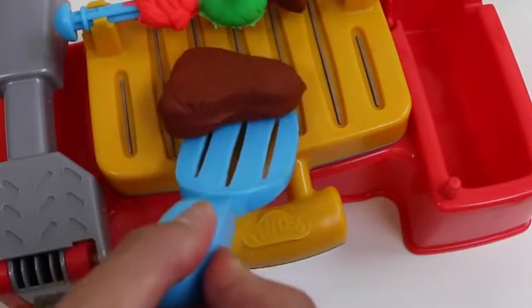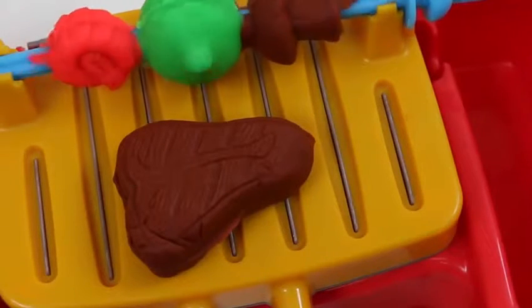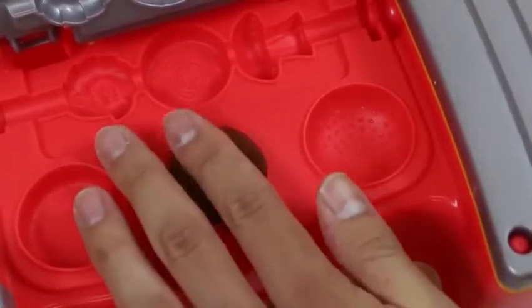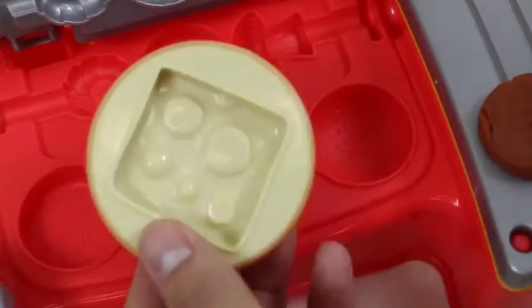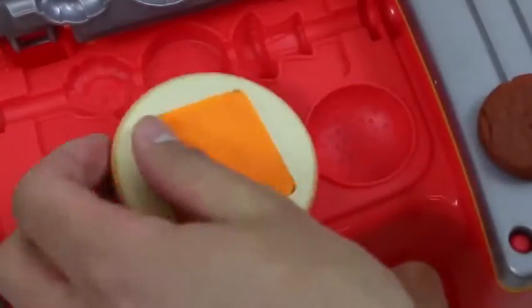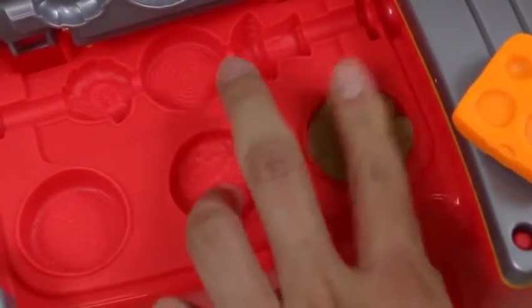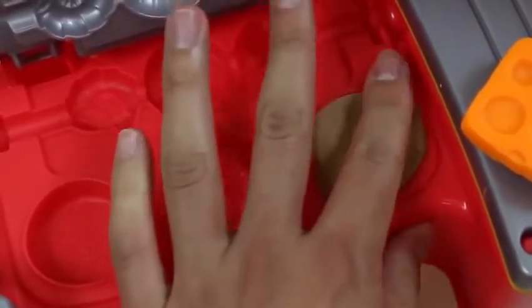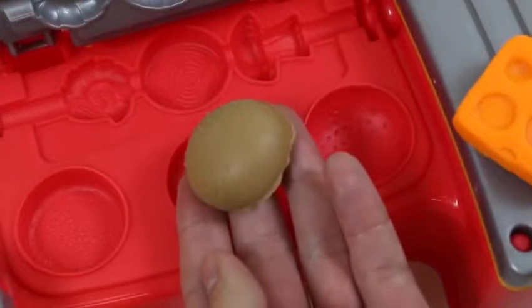I'm craving some skewers. Here's a delicious shrimp, onion, and mushroom skewer. We'll put this right here to cook some more. Be sure to rotate it so that it cooks evenly on all sides. Mmm, my mouth is watering.